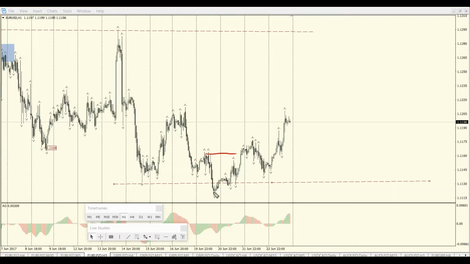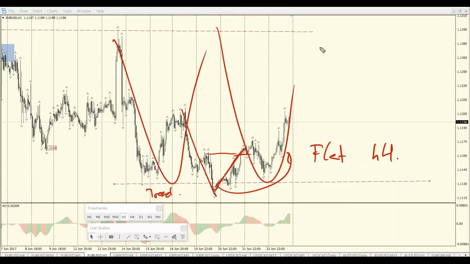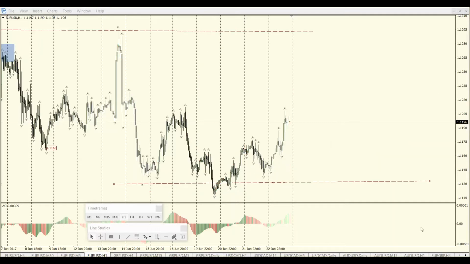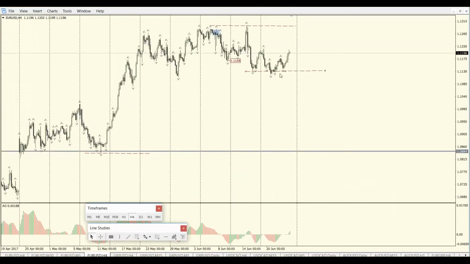So we broke through this pivot, through this reference point, but straight after that, you can see here, we broke through the pivot that was protecting that trend down. So we started the trend phase, and then straight after that, we came back and moved back into a flat phase of H4. So now the flat is here, and the logic is the same as last time, just the difference is that now this reference point is a bit lower here.